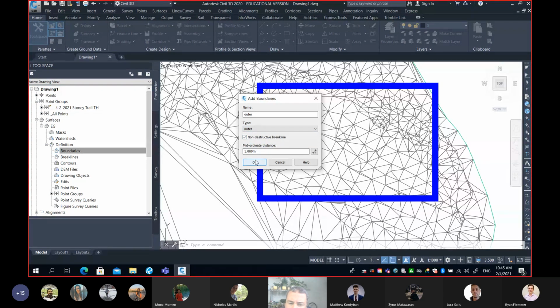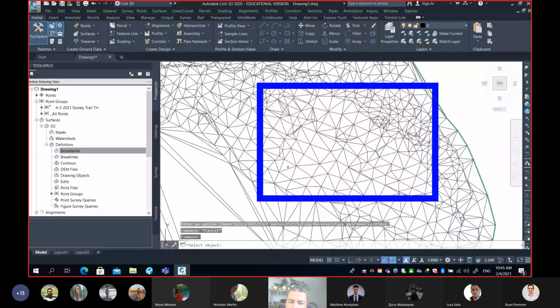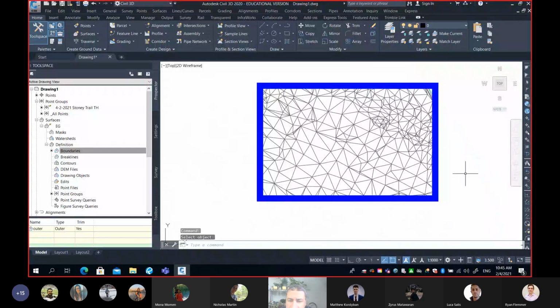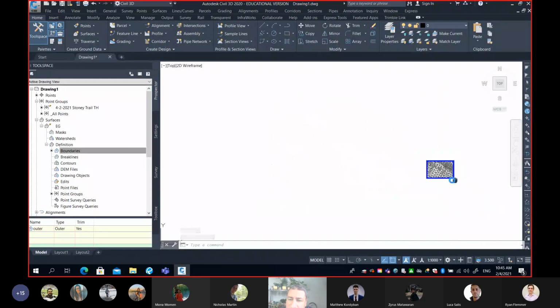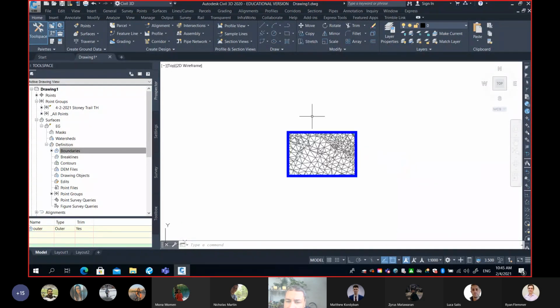And watch this, please. As I hit OK, the software is asking you to select the object. So you want to add a boundary. Where is this boundary? All you have to do is click here on this guy, and you see what happens? Look at this. Everything outside this guy is gone. I mean, it's not gone actually, just not taken into consideration, but you can always reverse.